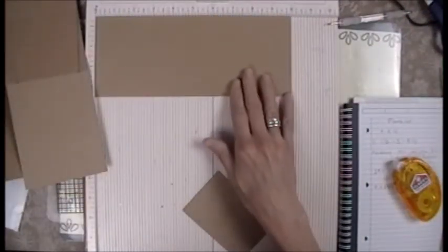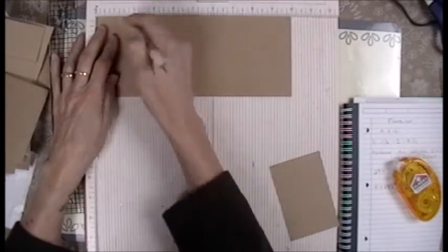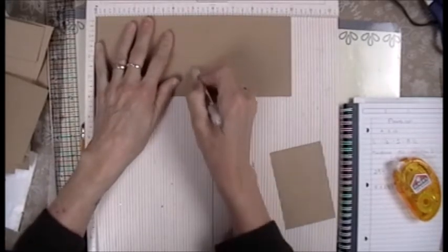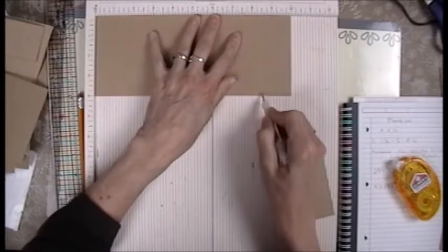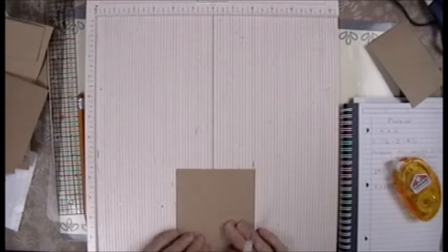All right, once we get that cut, we want to score it at 1.5. I feel like my score lines are not straight. 1.5, 5, and 8.5. All right. So then what I want you to do is this, fold it in half.